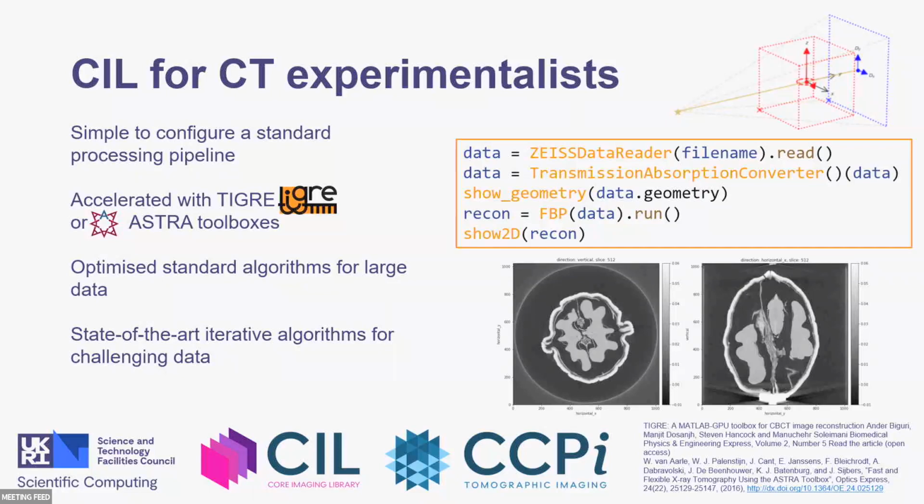So in SIL, we've optimized standard algorithms for large data. And as time goes on, we're dealing with larger and larger data sets, which is becoming more of a challenge. But for the challenging cases that I mentioned, we're unable to use this standard analytical algorithm. And instead, SIL provides state-of-the-art iterative algorithms for these cases.